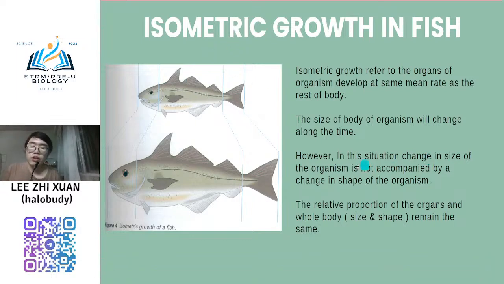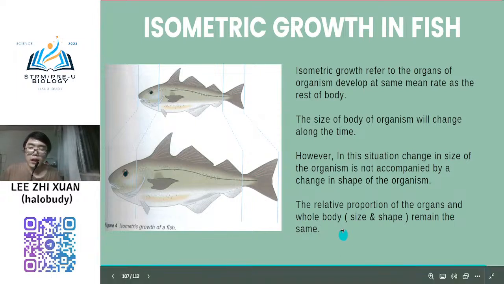So in this situation, the change in size of the organism is not accompanied by a change in shape of the organism. So the shape of the organism will not change. They only change the size, but the shape is not changed. So the relative proportion of the organ and whole body remain the same.